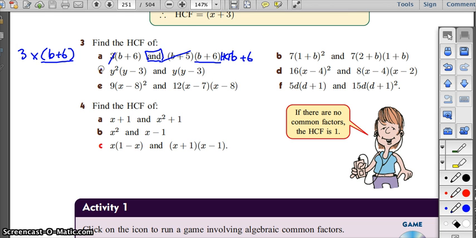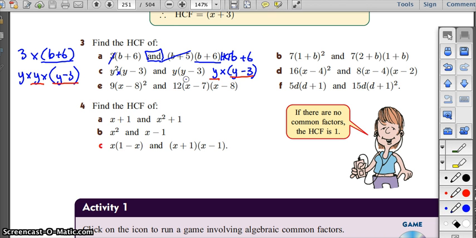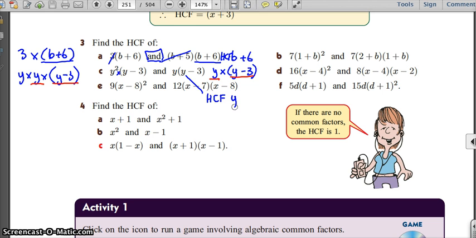So then with this one, notice that it's really important to do this, and I'll show you why. With this one, you've got y squared out the front, so you've got y times y times y take 3. I've expanded this out. Really important process. Don't ever not do it. Here, I've got y times y take 3. And so I try to identify, well, what's common? Y take 3 is pretty obvious. What's less obvious if I don't expand them is that I've got a y out the front. Okay? So the answer to that one, in terms of the highest common factor, would be y take 3. Alright? So the really important process is to expand first.